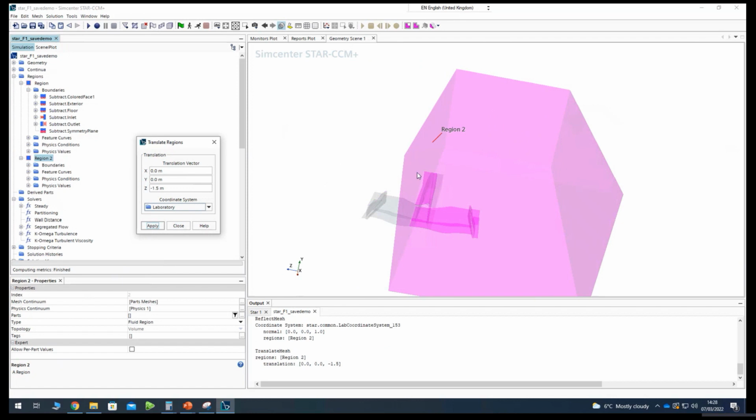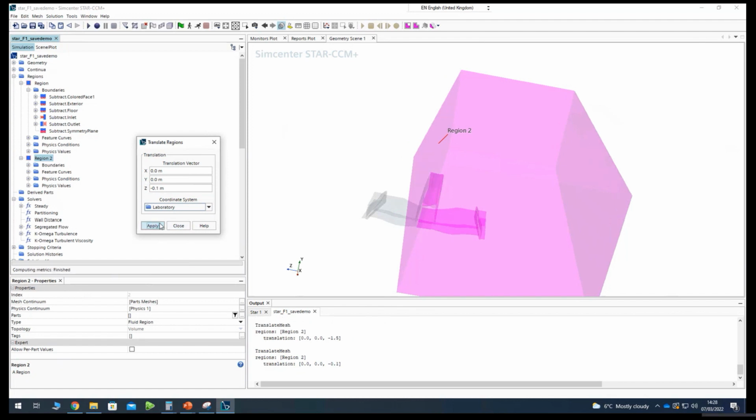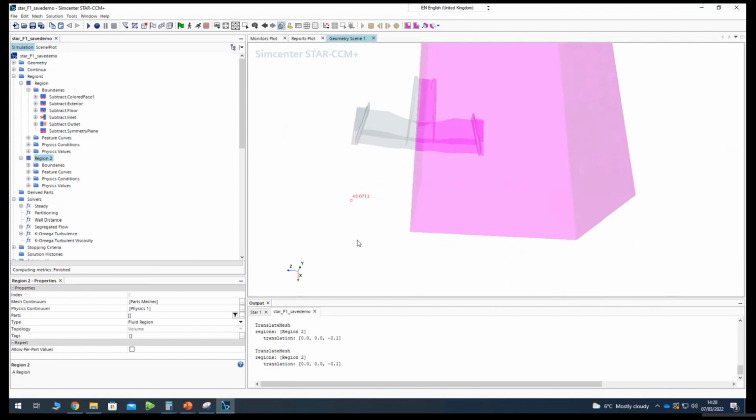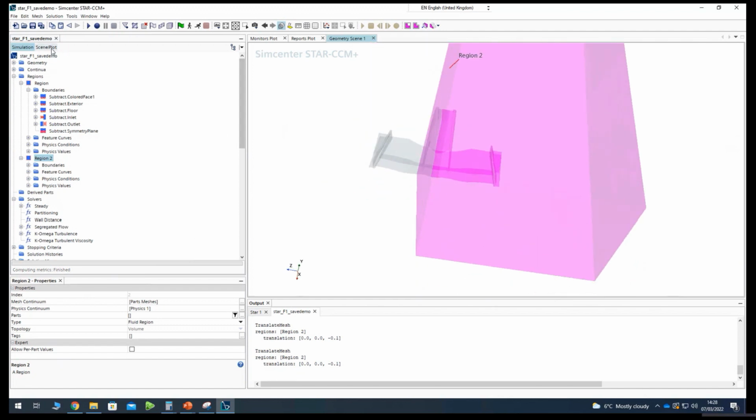Still, it's not in the correct position, but now we take a bit smaller step. Move it towards the right, negative z further, and further. Okay, so let's see. And still the overlap is not good.